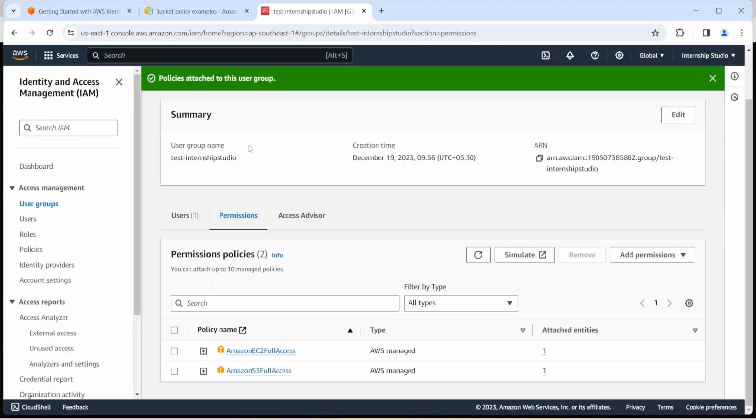So what we saw is that to create a group in AWS IAM, we typically perform the following steps. We created the group, we attached the policies to the group, specified the permissions the group members should have, and we added users to the group. So I hope you had an understanding here of how users and groups work.